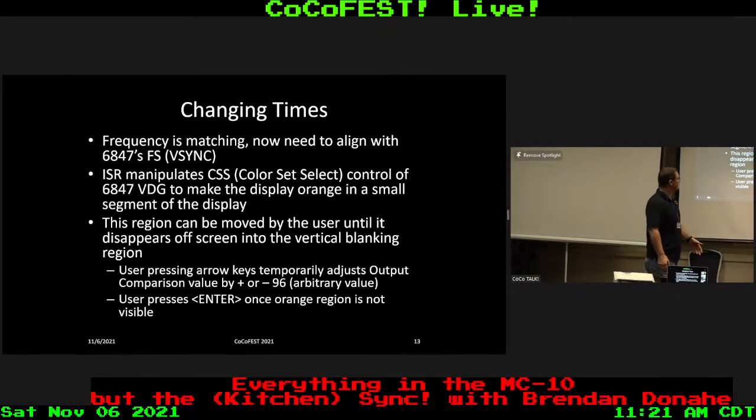I experimented with this, and I found 96 was a good arbitrary value. Once you get your orange all the way off the screen, you've adjusted your 6803 timer to match up. It's not only running at the right frequency, but it's in phase.